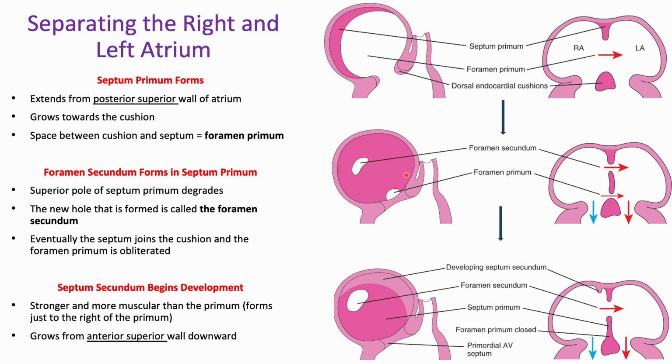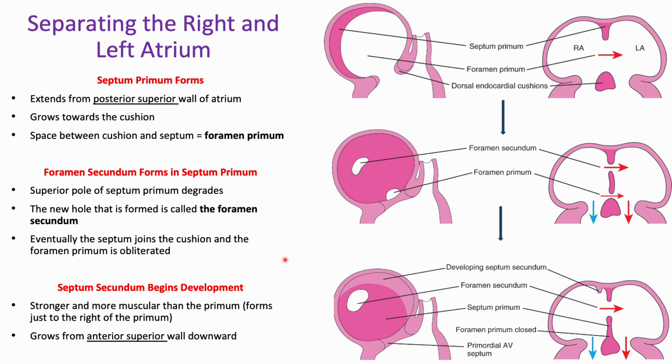Over time, we're going to continue to have the septum primum, which is an actual membranous structure, collapse down to the endocardial cushions and fuse, but the foramen secundum is going to persist. So this is still allowing blood flow to travel from the right side of the heart to the left side of the heart. And we can see that in this image here. This is where both the foramen primum and foramen secundum are present. And again, this is the septum primum, so it has two holes, the foramen primum and foramen secundum. And then over time, that foramen primum should close, and the only thing that's left open is going to be the foramen secundum coming across. Okay.